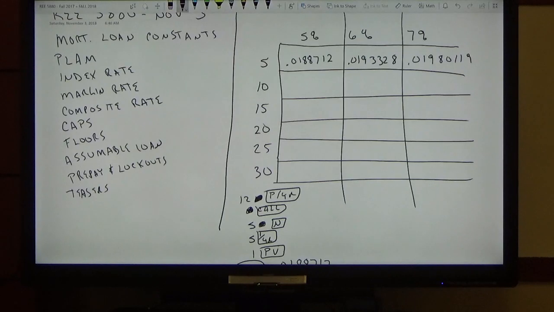I got a negative? Yeah, it is a negative, but I'm just taking that off because I don't really need it. Now if we switch down here, we need to put in the 5% interest rate again, and then 10 years. Again, you have to change both the interest rate and the term to get to the next line. Then just change the interest rate. I know we're not necessarily going to fill all these in, but I just want to give you a sliver of what this is.